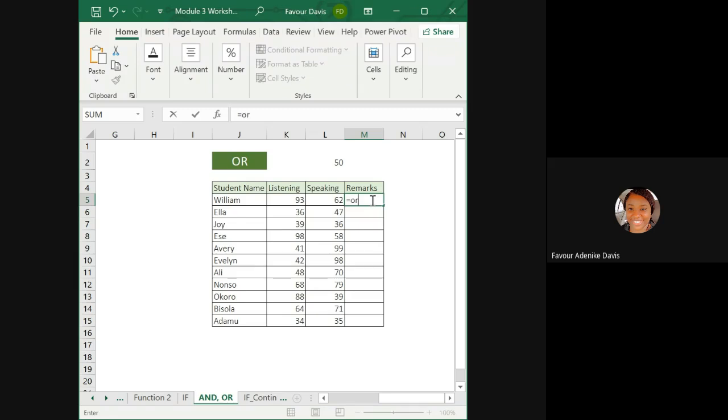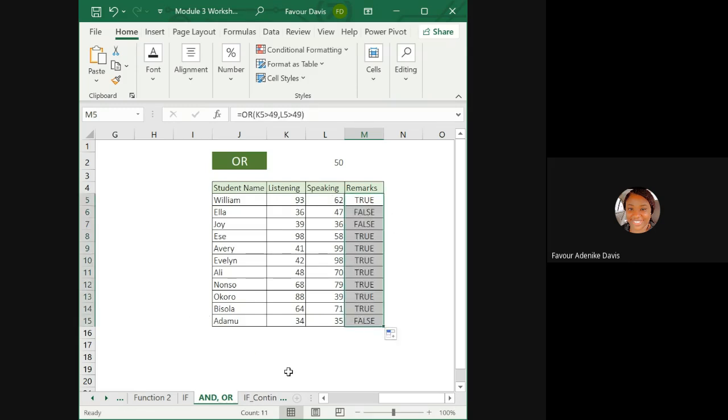Equals OR, the first score greater than 49, comma, and this score greater than 49, close brackets, hit enter. I will use my fill handle to drag it down.